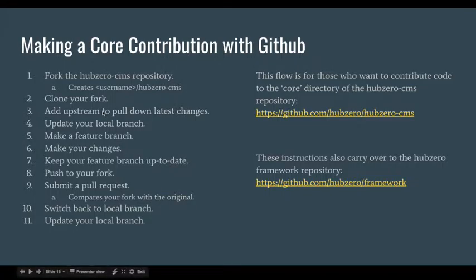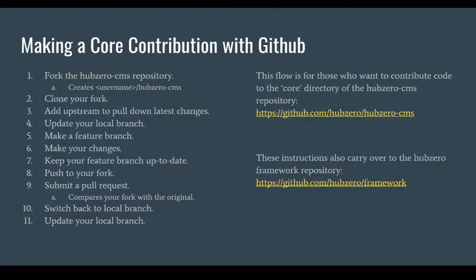Sean has a reputation for sneaking in changes every second. So you'll want to make sure that you have his changes in to make sure that you're not conflicting with other changes that came down. You'll need to update your local branch. Always keep it fresh and up to date.